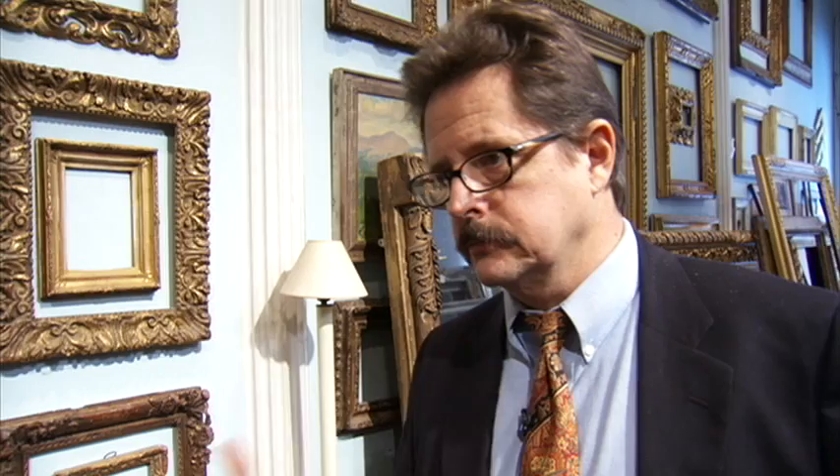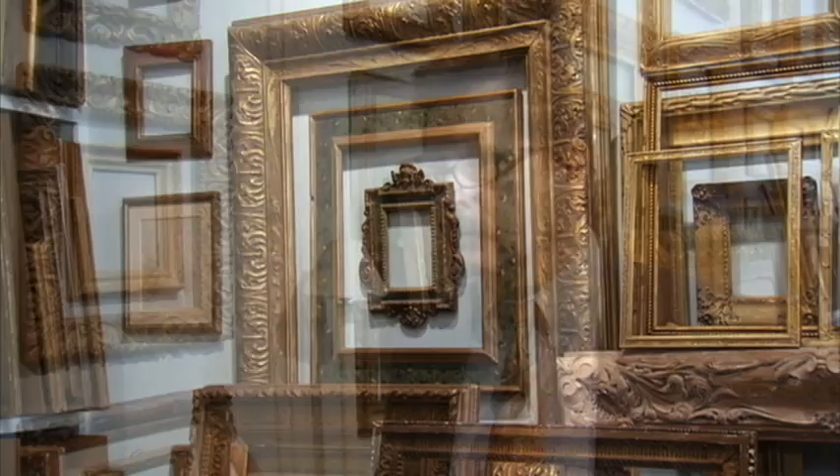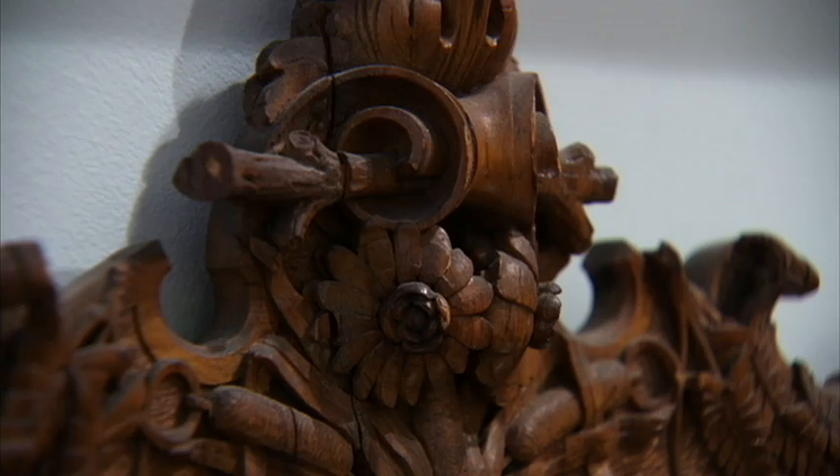So where do you start when picking a frame for your masterpiece? It's really important to pick the right frame for the right painting, because sometimes just the width alone can affect how the painting looks — how much you focus on it. Some frames are too thin and some are too thick. Also, some pictures were never meant to have bright gilt fancy frames. As Tracy and Simeon explained, some George Bellows paintings were very masculine — the boxer scenes — and you don't want a fancy gilt frame on those. Those are meant to have macho frames. Picking a frame from the correct period can also make a big difference.